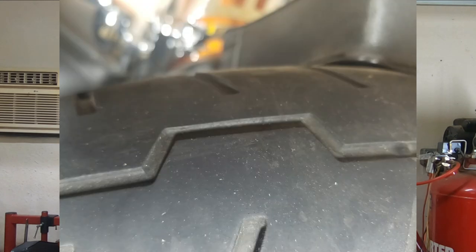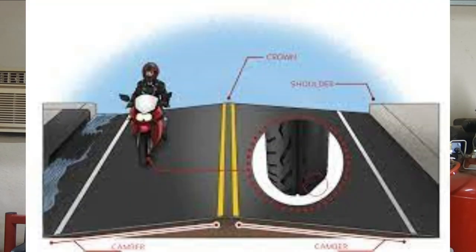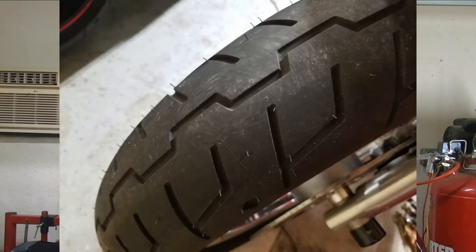But upon closer inspection, what I noticed is I have high and low spots on each side of the tire. Now, what that is caused by is the crown of the road. If you're riding to either the left or the right of the crown of the road, that puts your bike on one side or the other of that crown. That's where your tire is wearing. And of course, I ride on both sides, so I have some wacky tire wear on here. Now, sure enough, I got this tire off, I mounted up a brand new tire, and all my problems were solved.